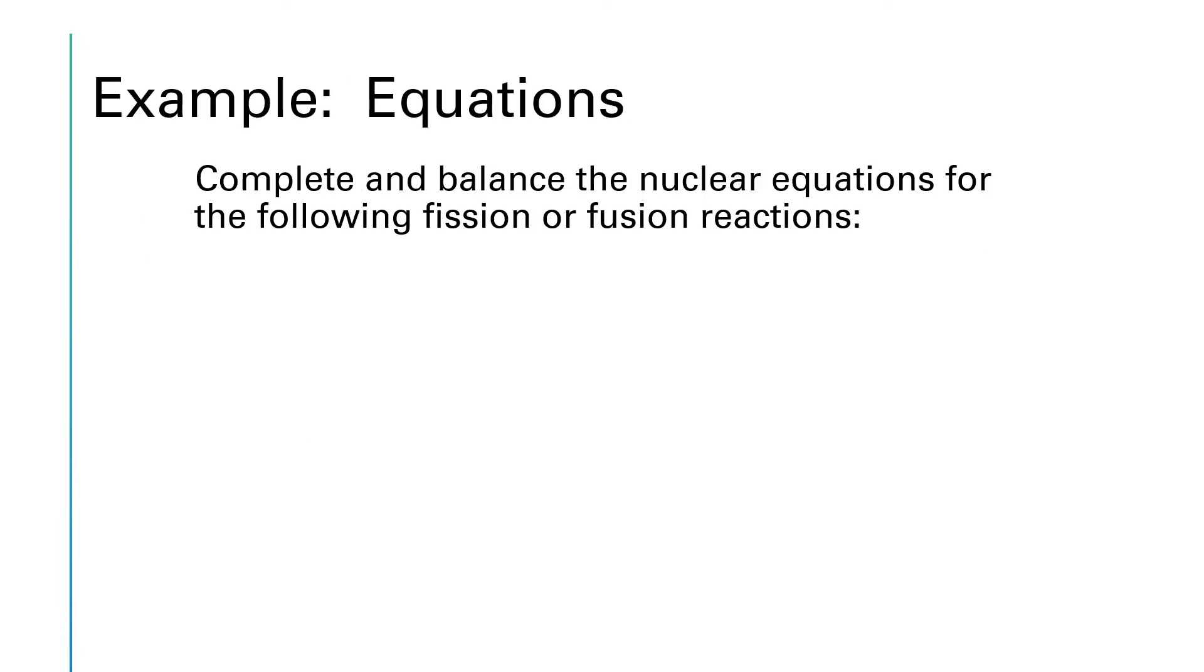Here are a couple of examples where we're going to complete these equations and balance them. In the first one we have a uranium atom being bombarded by a neutron to make a samarium plus a zinc, and we're trying to figure out how many neutrons are left over. So on the left hand side, on the top, if we add up the mass numbers we have 235 plus 1, so the top adds up to 236 on the left hand side.